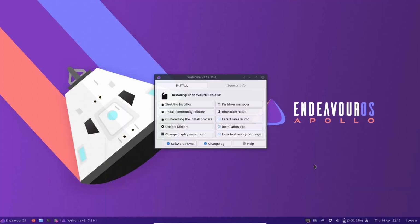And we are at the Endeavour OS desktop. Now, if you download Endeavour, throw it on a USB, or put it into a virtual machine, this is the screen you're going to be met with. When you do download it, it comes in the default XFCE desktop environment. And when you install it, you're going to have some different options if you do the online install. So let's go ahead and open up the installer.